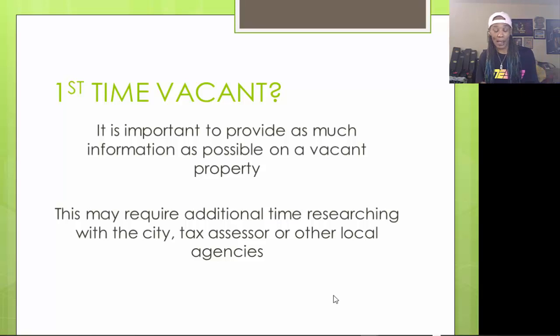You might have to contact the tax assessor office or some kind of local agency, maybe your local utility company, to find out if utilities are on at this property in a particular person's name, or did they transfer service. The utility companies usually will provide you that information. The tax assessor, you can usually find that kind of information for information that you may need to deem that property as vacant. All right, so you may have to do some additional research.